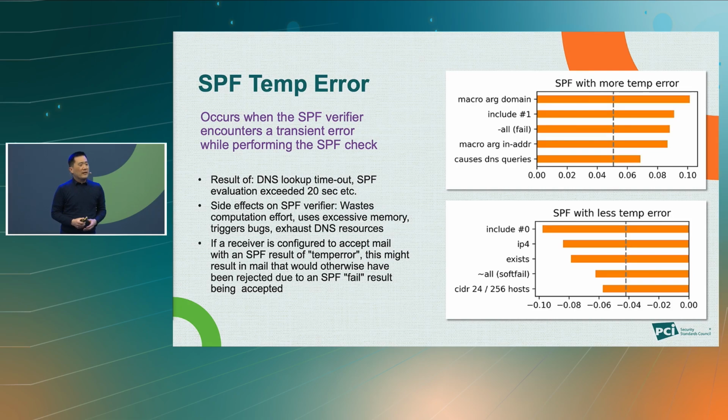The other thing with temporary error is that in the specification it says, if you encounter temporary error multiple times, it will automatically upgrade to permanent error, which means it will never ever check this again. So even if you set this up and you're PCI compliant and everything, this SPF is not going to work for you because your SPF has been listed in a temporary error and just ignored.